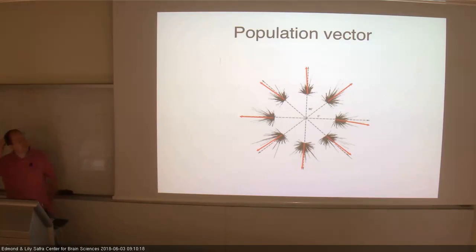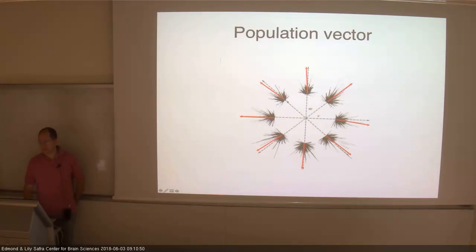And we talked about Evarts' experiment, where he showed that there's a lot of dynamic encoding in the motor cortex, encoding of the power that the muscle produces. And we also talked about a different approach of Georgopoulos, who talked about the direction of movement. He talked about the population vector, how you can record many cells and take all the information, or a lot of the information, from the motor cortex, and get a very good estimation of the direction of movement.